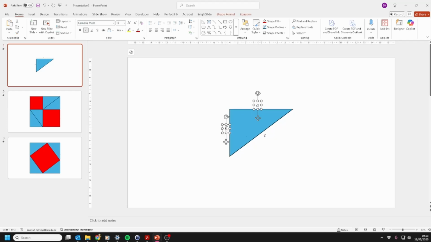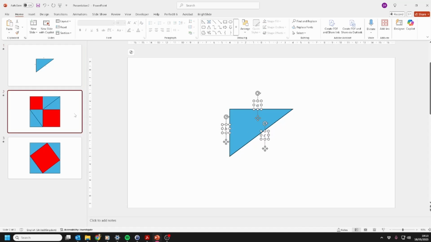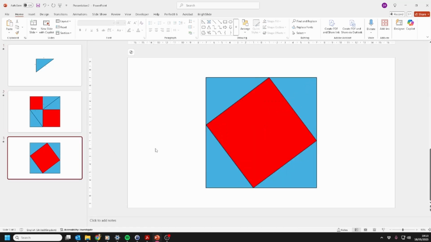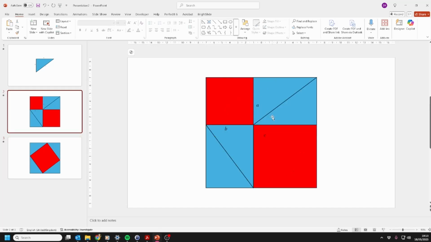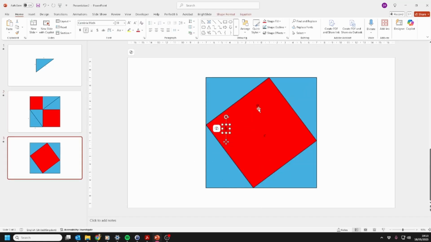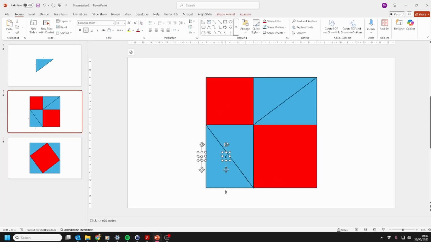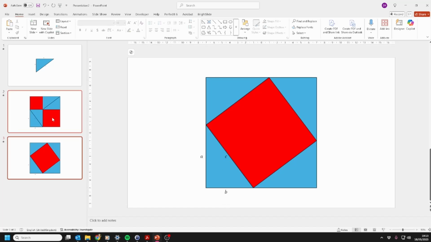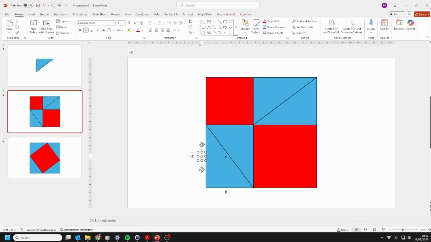And now if I copy these labels as well onto my other slides, then they will be moved as well. So that one is A, that one's B, that one's C. In fact, I shouldn't have copied on them yet because I want those labels to be in exactly the same place, because that bottom left triangle isn't going to move. And then let's label this area of the squares.